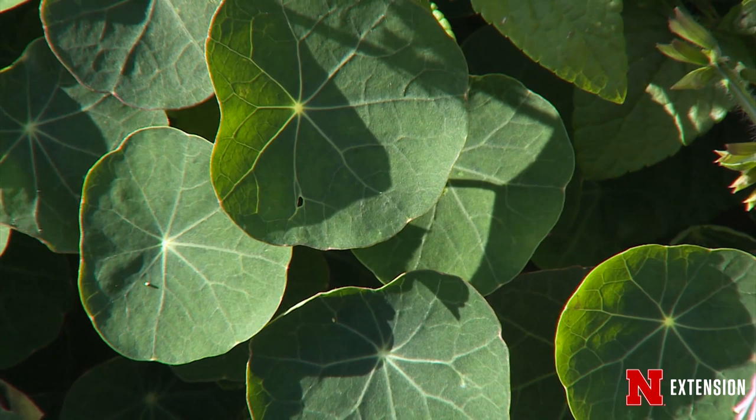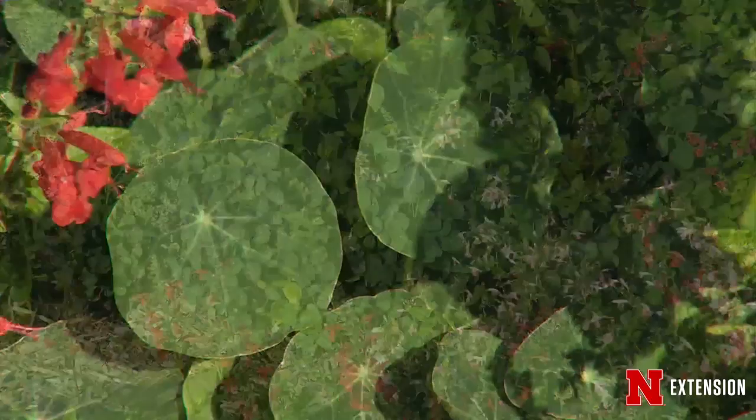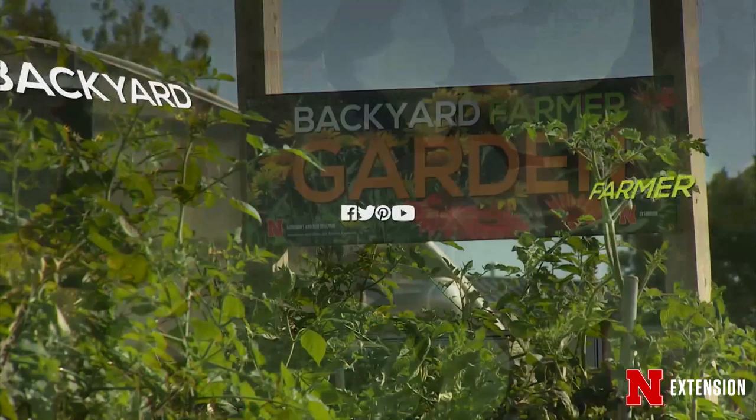It's actually doing pretty well within our Backyard Farmer Garden. We have it kind of as an edger. Haven't seen a lot of loss on it, but it hasn't really bloomed a lot either since it's gotten super hot. It's dark green foliage, compact, only about 12 inches tall. It's supposed to bloom from summer to frost, but we're not seeing that because of the heat, I think. So stop by the Backyard Farmer Garden and check out our new nasturtium, Baby Rose.